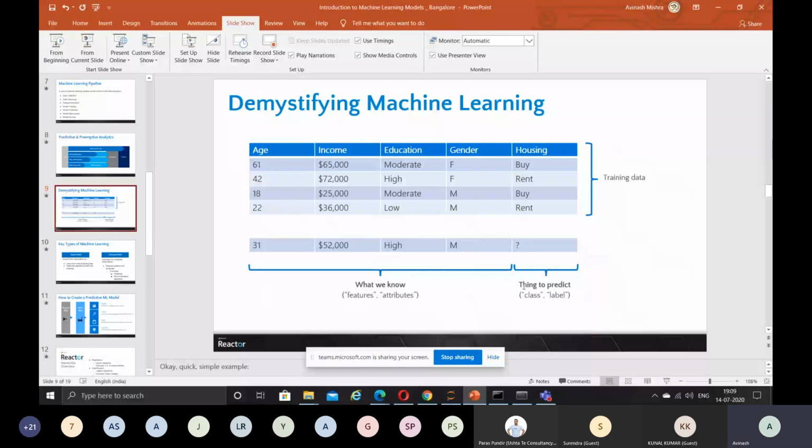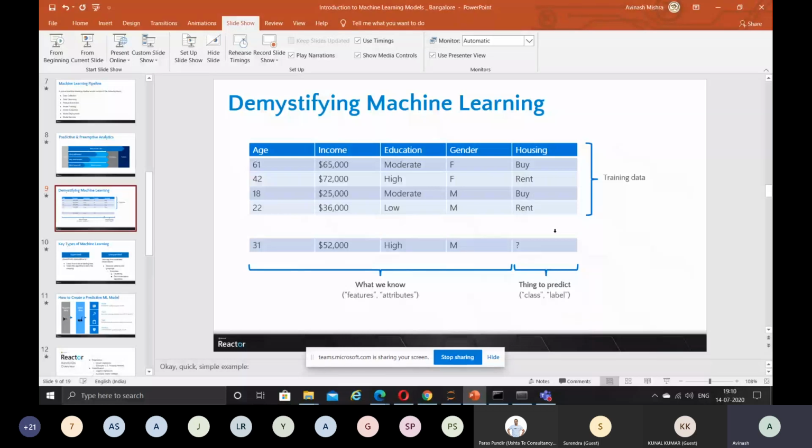Okay, but as long as I have a y, meaning a dependent variable, and I hope most of us are clear what a dependent variable is. A dependent variable is one whose value depends on the independent variables, this x1, x2: age, income, education, gender. If I have something which is very tough to find out, a hard question to answer, that's a dependent variable. Something which is easy to know, I can simply ask the person what is his age, what is his income. Those are my independent variables.